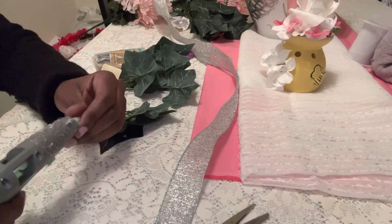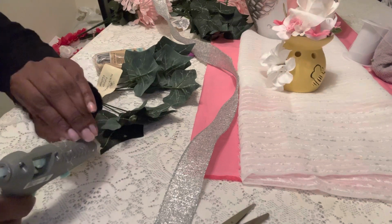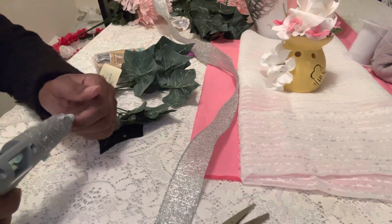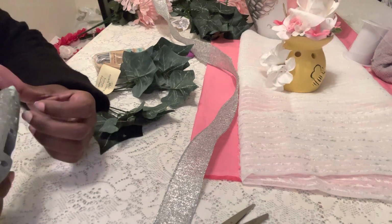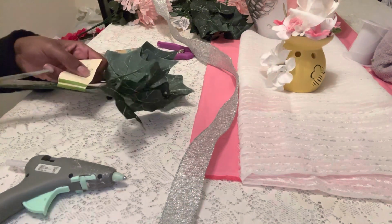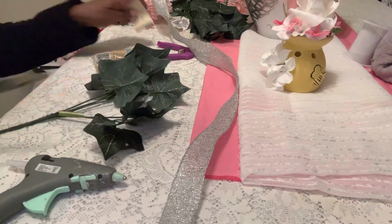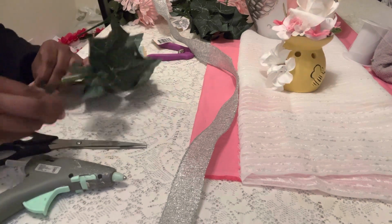I will be doing a little spring garland, a Mother's Day garland, I would say, because we're celebrating all mothers. So this is going to be my Mother's Day garland. And I'm going to be using some sunflowers and a little greenery. And I'm going to be using some silver ribbon. So stay tuned.